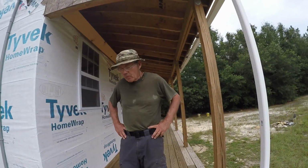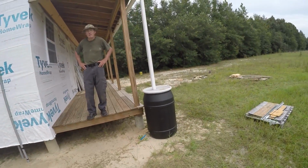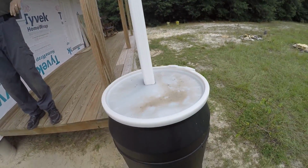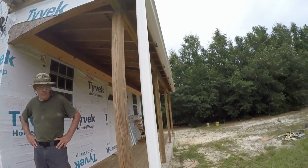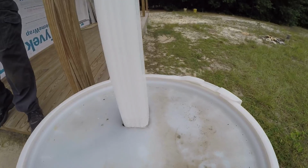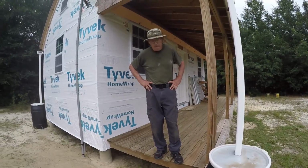Yeah, it's really cool, and I think my favorite part is the water collection. These two barrels you got on Amazon, right? Are these 55-gallon barrels? I buy everything on Amazon. I love it. Because they don't care where they ship it. You have Amazon Prime, it's free shipping, and they don't care where you ship it. So you've got the gutter shooting right into the plastic top. Yep. Plastic top came with the barrel. I just cut out the rectangle to stick the downspout into. And the water just goes in there, and then it drains out through here with the pump, and it goes through the filters, and it's in your bathroom.